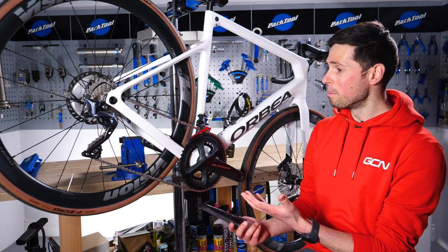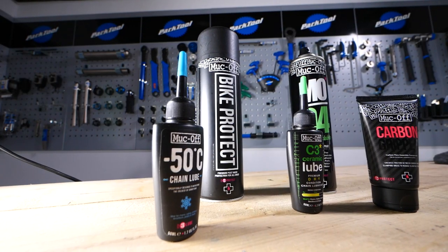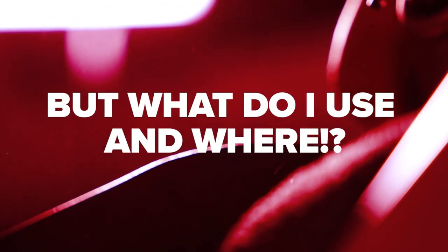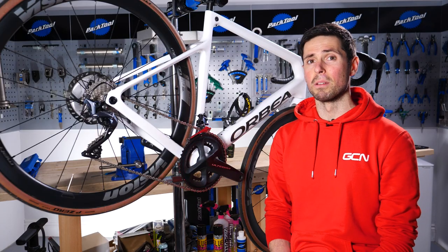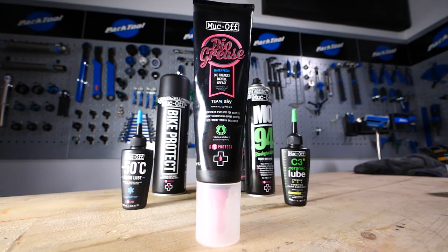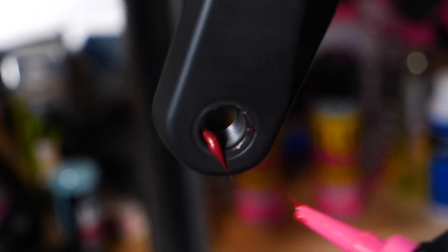Our bikes are exposed to the elements and have to be protected from friction and wear as well. That is where grease, lubricants, and anti-corrosion sprays come in. There are certain products which are great for some parts of your bike but dreadful for others. Grease is one example — whilst it's great for bearings and other components, it's actually pretty rubbish for chains, so it's important to use the correct products in the correct places.